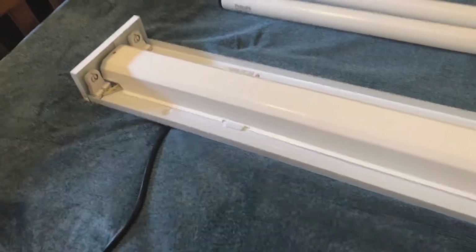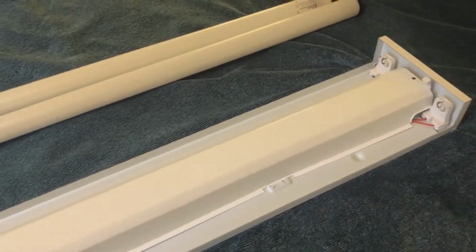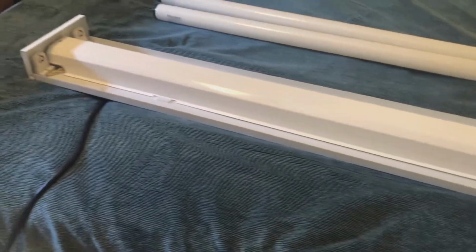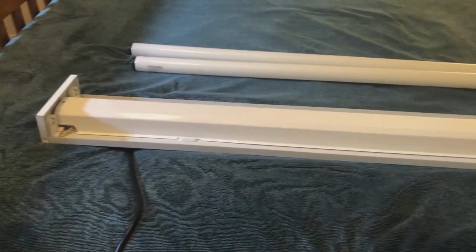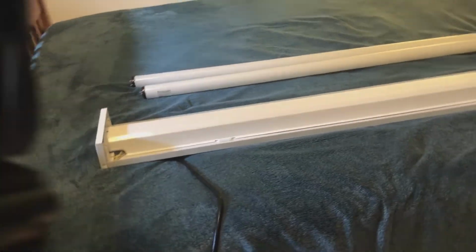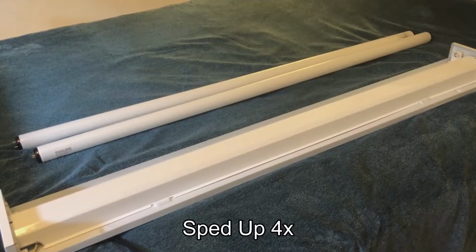Well, that was pretty much all there is to look at on this fixture. So now we'll remove the center cover here.